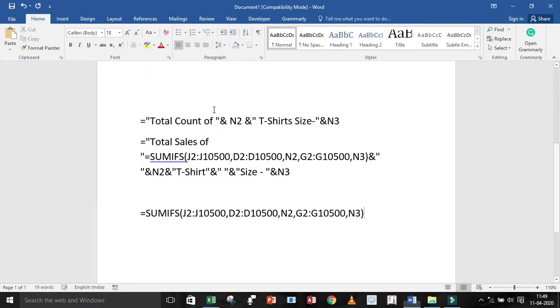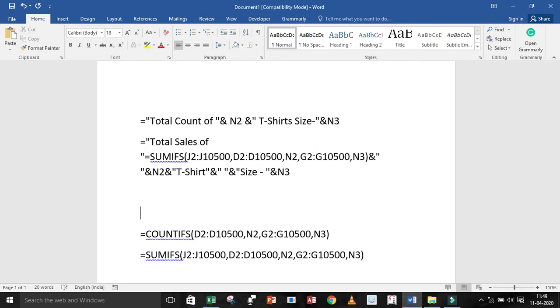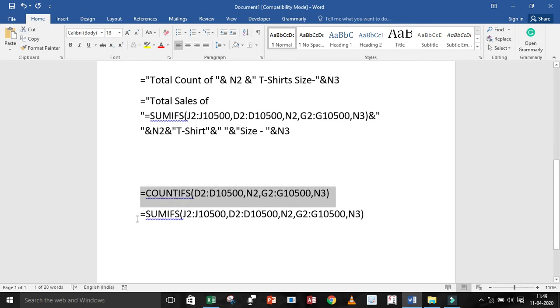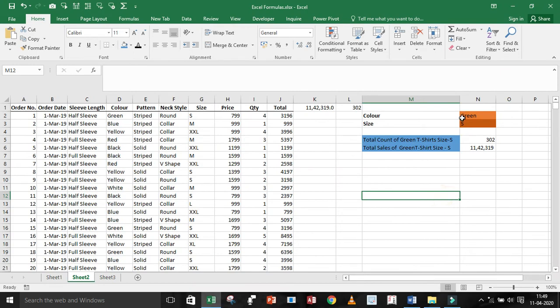Let me just check. So this is the formula that I have used for Countifs. Then this is the formula that I have used for Sumifs. And this is dynamic, so if we go ahead and change this to, let's say, blue with small, we get a different total sum and total count.